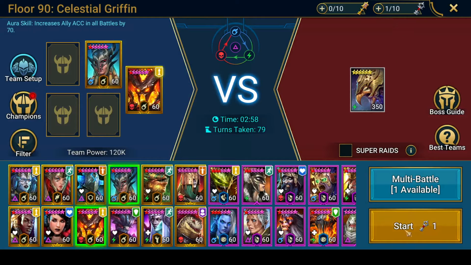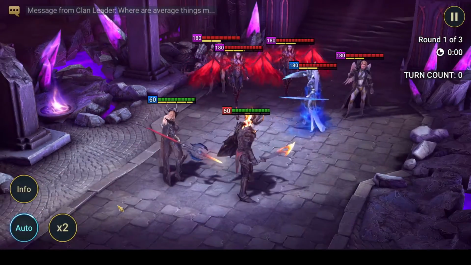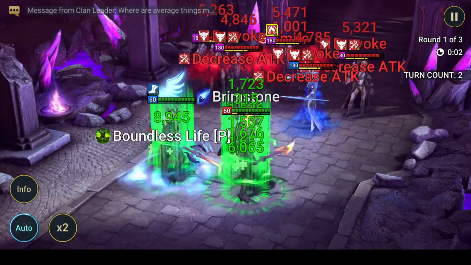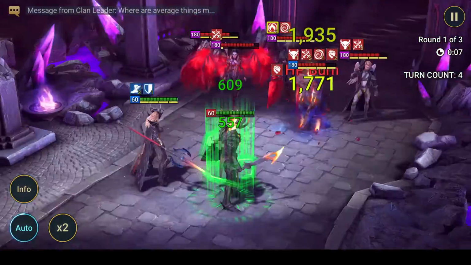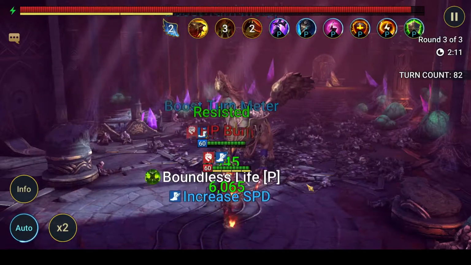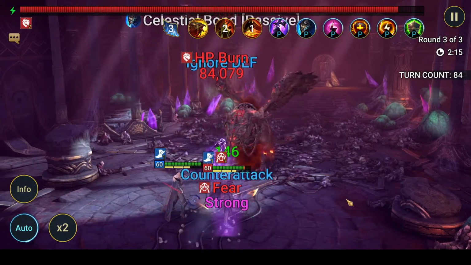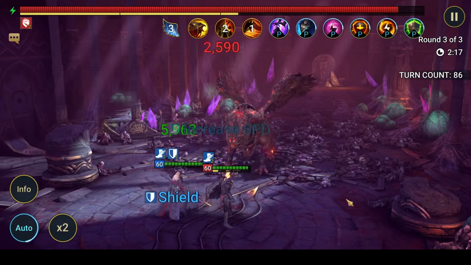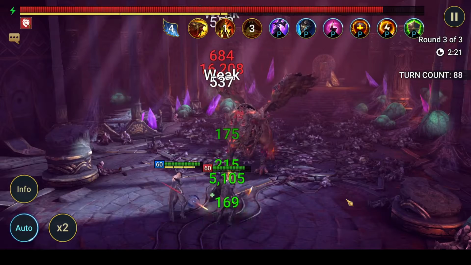So I've got one more key. I'm just going to run this on auto. And we'll see if it clears it. Alright, so we're full auto. I do have my AI set how I just showed you. You do need, bringing Drexthar really speeds up the run as well as the Brimstones.